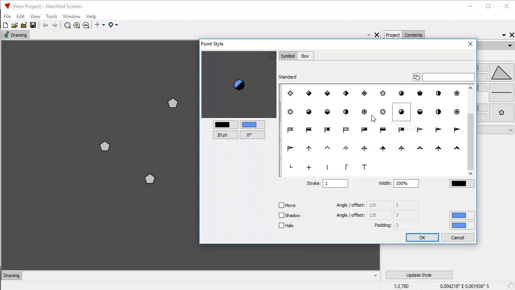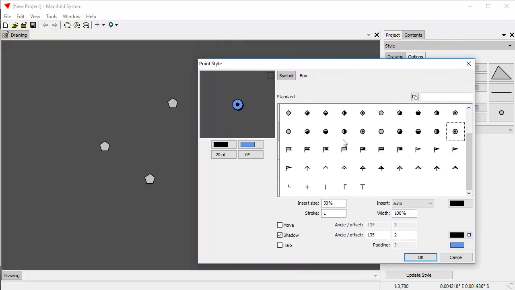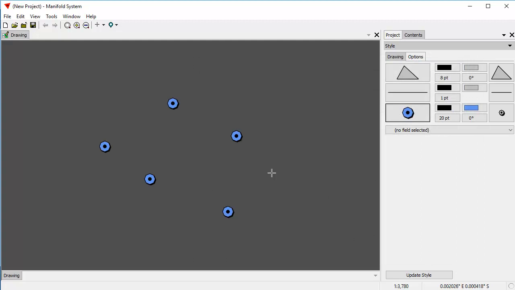And then we can choose the symbol with various parameters here for different things that can be in symbols. For example, a shadow. Change the shadow to that to make a drop shadow effect. Or there, or that. However, we can change things however we want. So the Total Style button allows us to change all these different parameters at once. Click OK. We can see that's what it's changed.